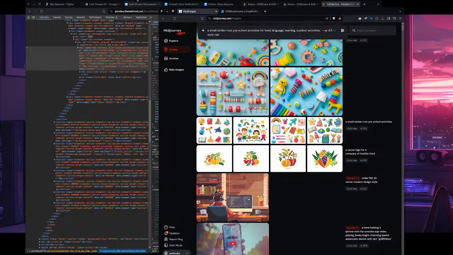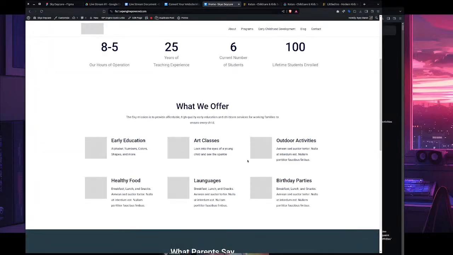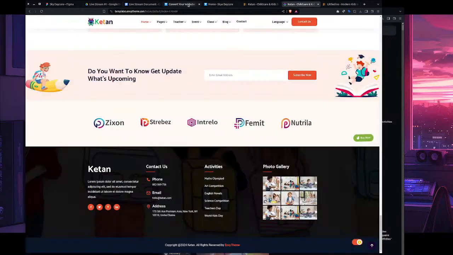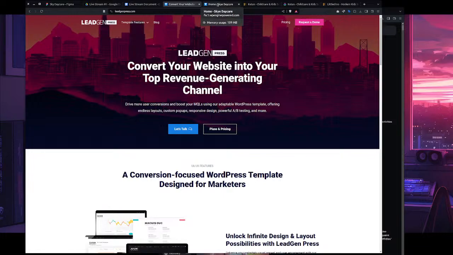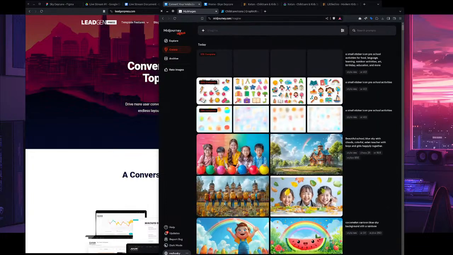What else did we include? Art and birthday. Art, birthday, and early education. We'll just stick an "and more" in there too and see if it gives us anything else.